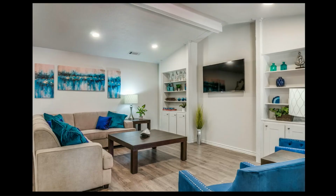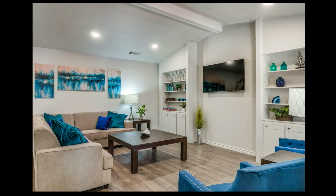All right, so this is the other side of the room. The art was ordered from Amazon, that art on the wall. And again, I had all of these different throw pillows before. And then the art came, and I thought it would be more of a royal blue, and it turns out it was turquoise. So I had to go back and rebuy all of my pillows. Yeah, we got to make this work, people. And sometimes it's just that ebb and flow.